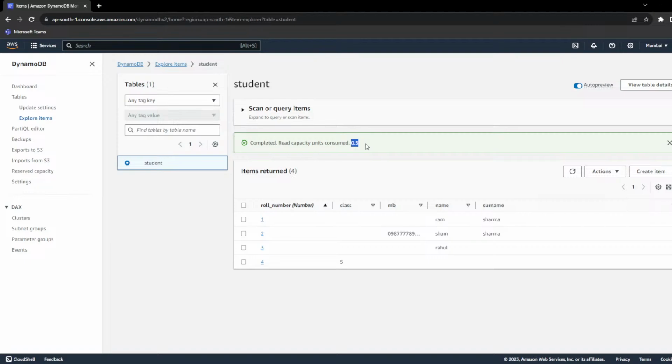For data, it's very minimal charges. If you are storing 1 GB, 2 GB, 10 GB of data, it will be very minimal compared to any other database, and it's highly compressed as well. So if you are storing millions of records, it will be 1 GB, 2 GB, not more than that.